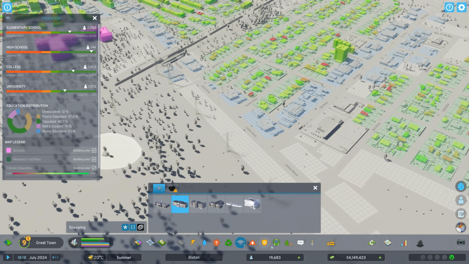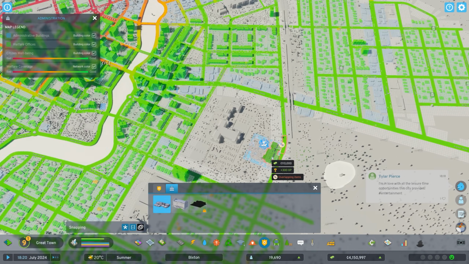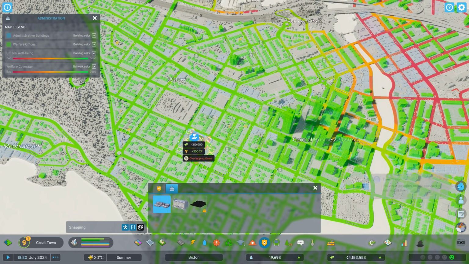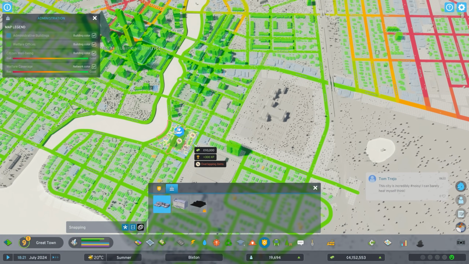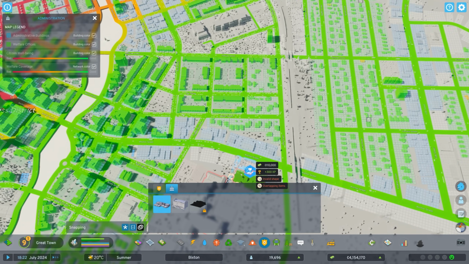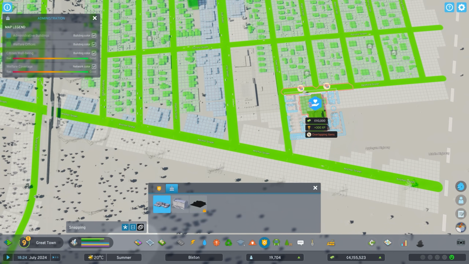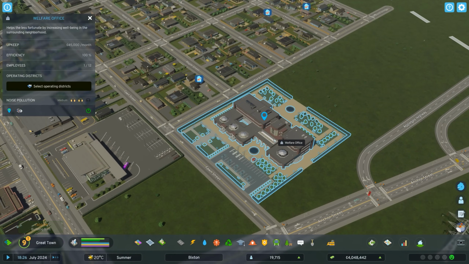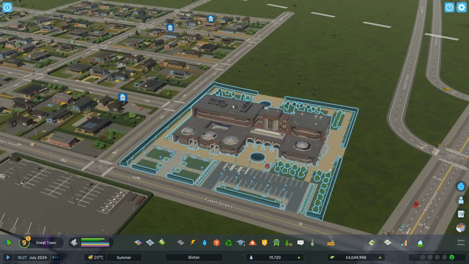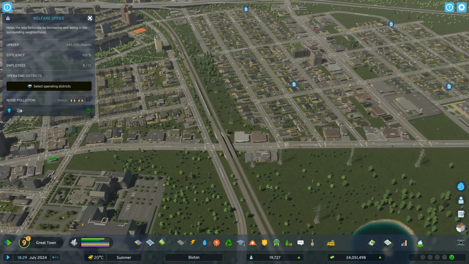But for now, I want to place the welfare office. Where do I fit this? It's not going to fit anywhere in downtown. It's got to be accessible to people, so I can't really place it too far in the outskirts. I think I'm just going to place it... Oh, yeah, I got the power lines there. I think I'm going to put it right over here. Right in this neighborhood. There. Good old tax office. There's no upgrades for this building. Or tax office, welfare office. That's what I meant.